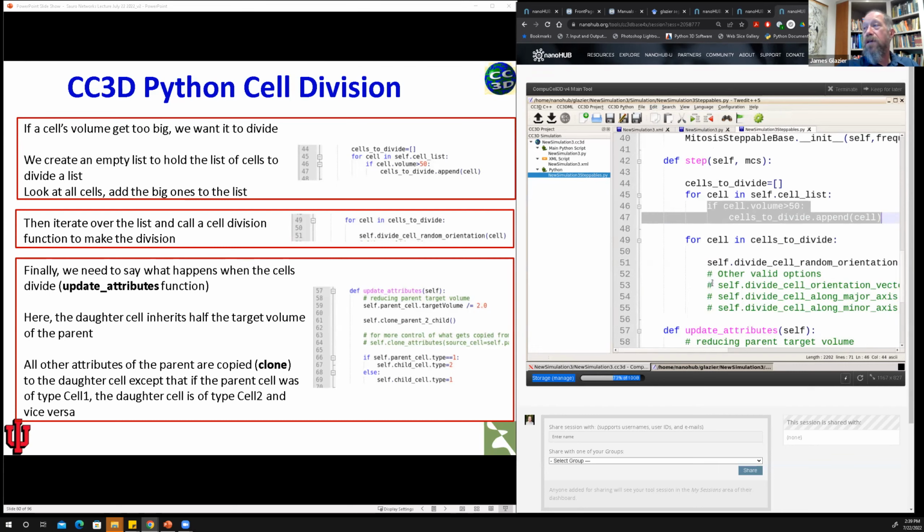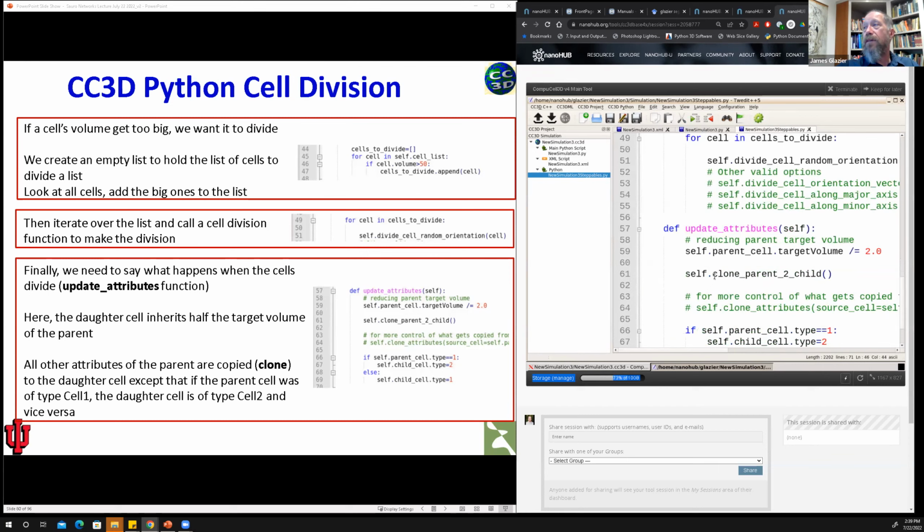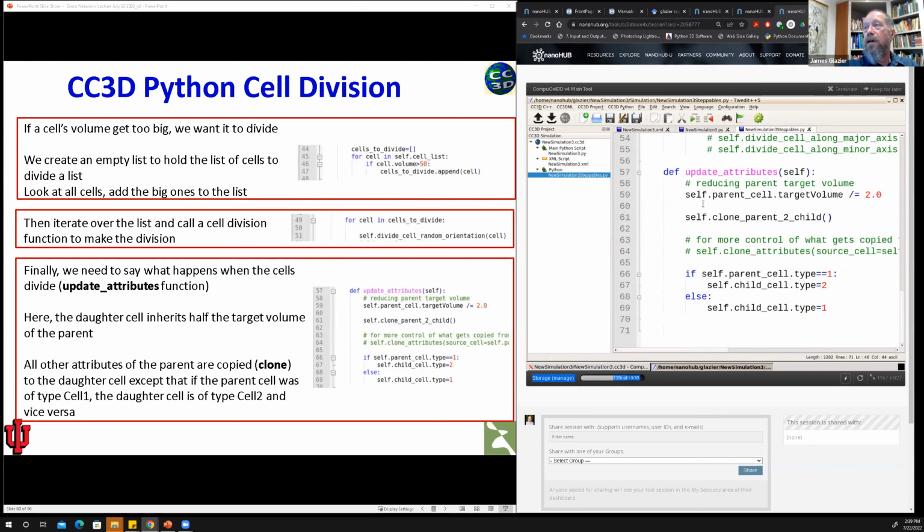And then we also have to say what happens after cells have divided, what fraction of the volume is inherited by the two daughter cells, whether the daughter cells have the same attributes as the parent. Here we're cloning the parent into the daughter cells. And then here we're doing that little bit of an update of the cell type where one of the daughter cells has the opposite type to the parent.